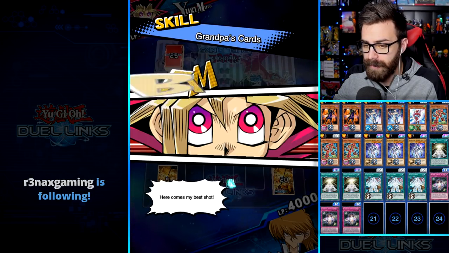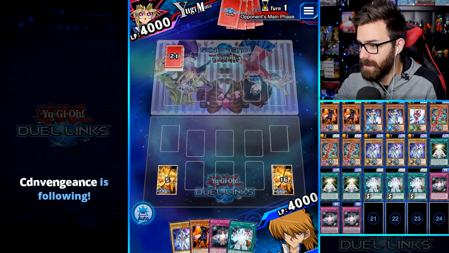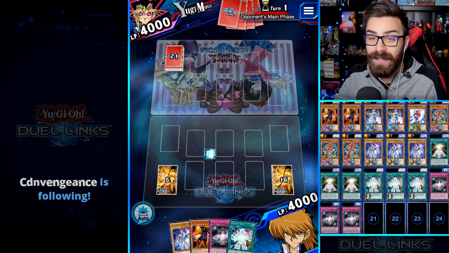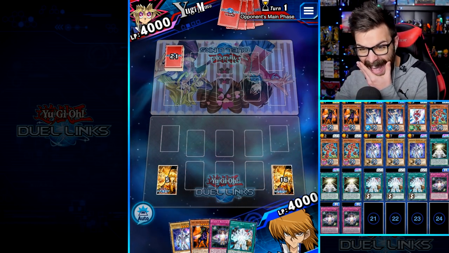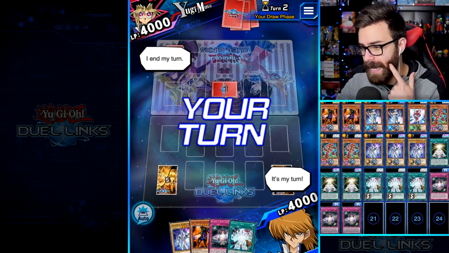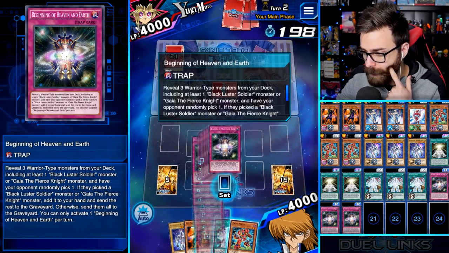All right, here we go. Is he playing grandfather's cards? He is. Oh, I'm gonna get Exodia again. I already know it. Why can't I just draw my miracle contacts? I wear glasses, that's why. I need to put contacts in. Oh my gosh, it's so obvious. It's been in front of me the whole time. Of course I draw a porter.